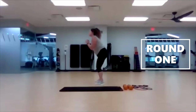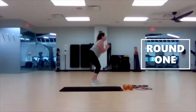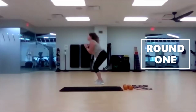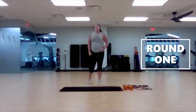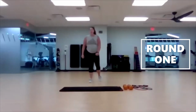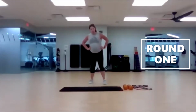Less than 20 seconds left. Three, two, one. Very good. Next up, curtsy lunges. Still kind of getting warmed up, but you do have the option to hold a dumbbell in each hand if you want to up the intensity a little bit. Alternate legs. Don't stick to one side. Three, two, one. Here we go.